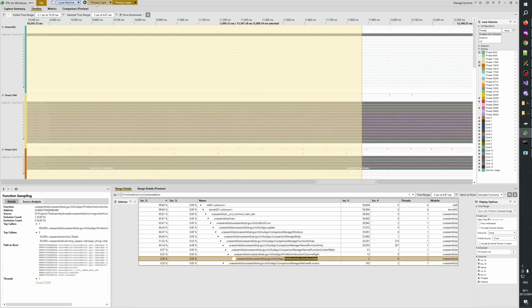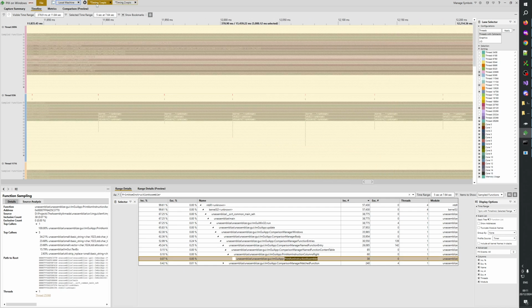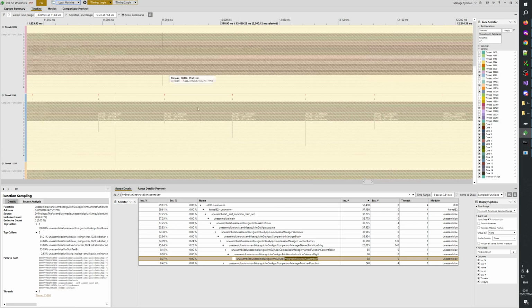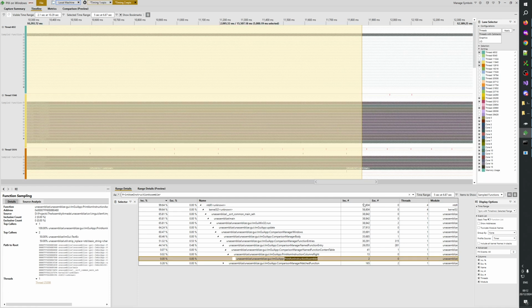So it looks like using the buffer as we passed it before was actually cheaper. Not that it makes much of a difference here, but this was actually cheaper. Look at that.